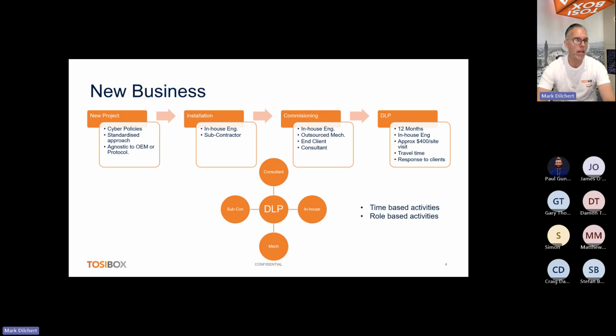So from a Tosibox perspective, the importance here is we've standardized on an approach for you. So you've heard about different OEMs, you've heard about different silos. We can touch on energy management, we can touch on HVAC, and whatever you're dealing with in your space. And all of it is the same technology and approach. It's just how it's set up to suit your environment. So that allows you to standardize on your approach out to market.